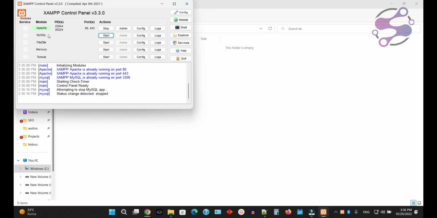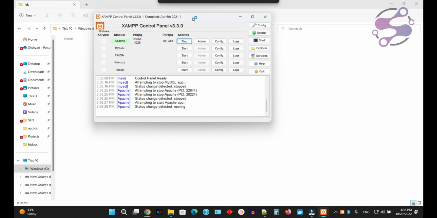So you have to start this bad boy. I'm talking about Apache. Now as you can see, it's saying Apache, it's working fine. But what happens if you have already installed Skype and you are using Skype or any kind of application which uses port 80? Then you may face some kind of problems.